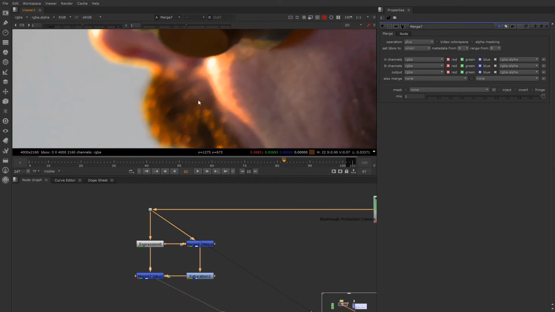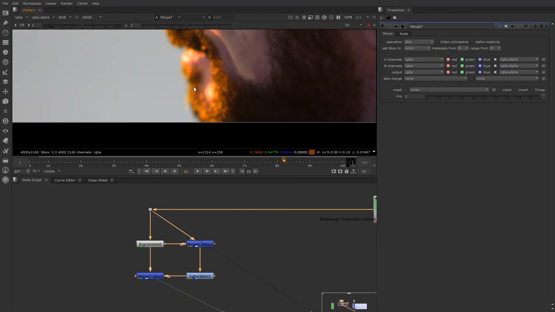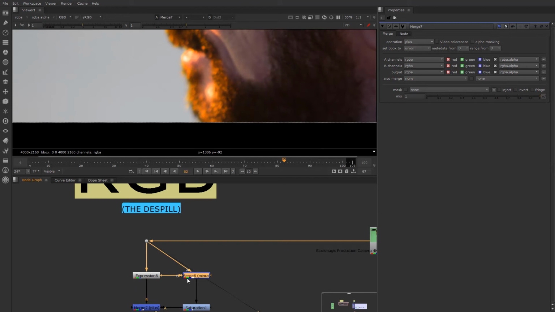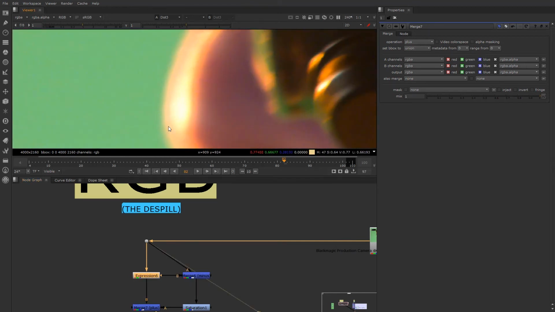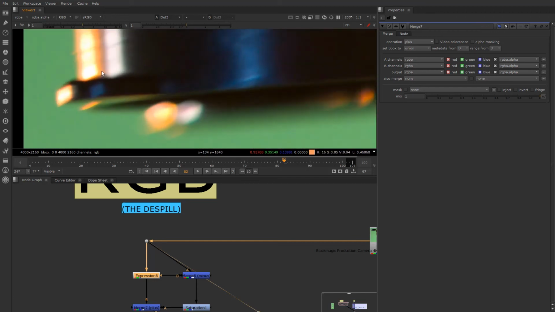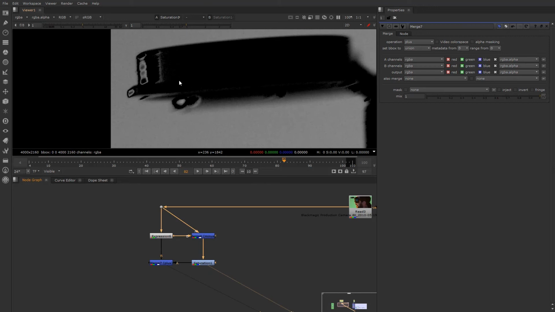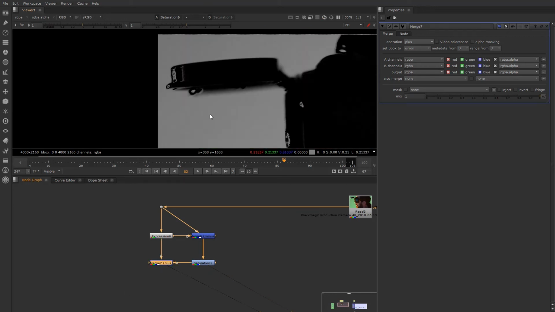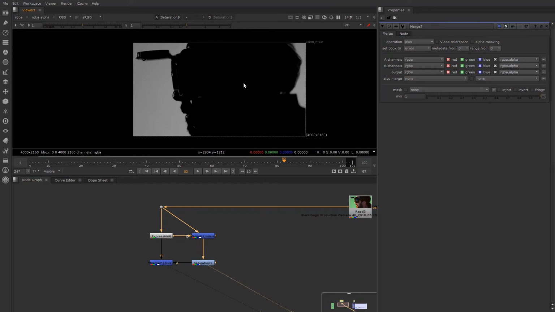There's a little bit of change, obviously, but in general, it's not as dramatic if we come in here and just look at the expression by itself. You can see we're getting these strange halos around his nose, and up here is a little bit weird. So this information, this kind of saturation value, can be used as a mask to color correct the backplate. I'm going to talk about that in a minute.